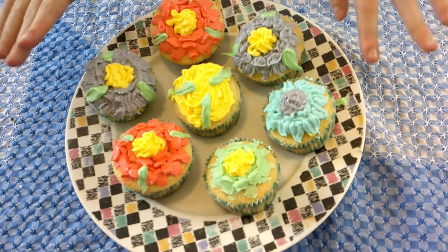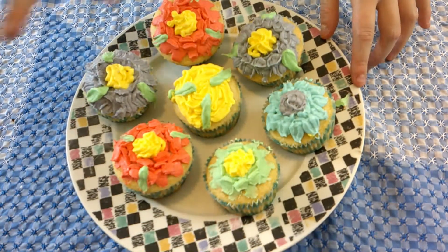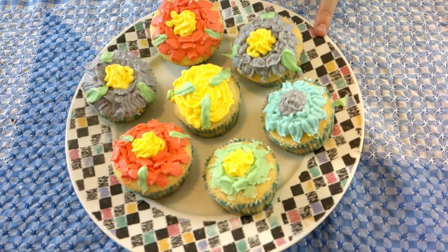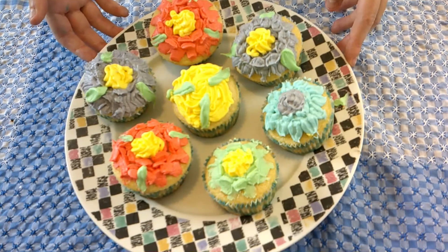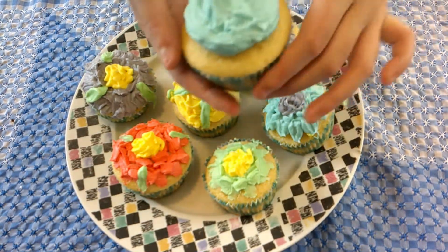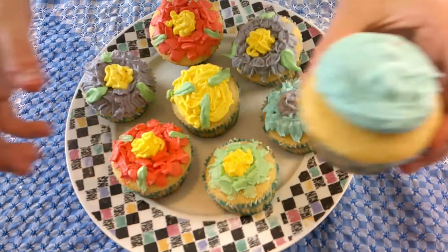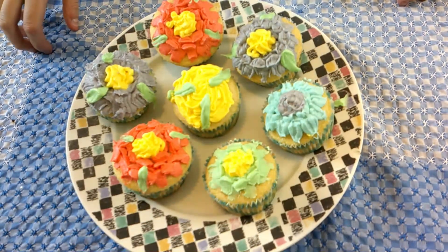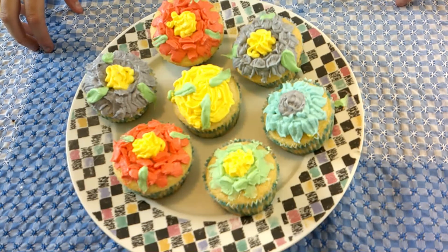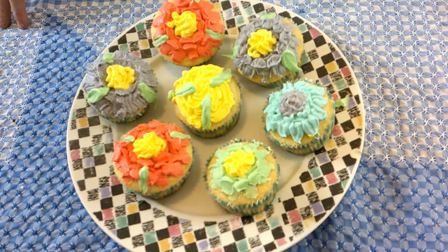So this is what the cupcakes turned out like — I iced them all and I think they're absolutely beautiful! I do have a favorite, and I like them all overall. Over here I also tried just the other tip without the flower. I think this was a big thumbs up and a big success! I might do this again in the future, trying random tips, or maybe even making an actual cake. I hope you enjoyed that buttercream recipe — thanks to my grandma for the blender. Till next time, bye!